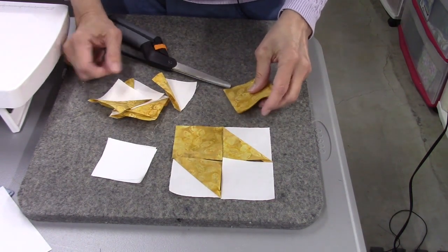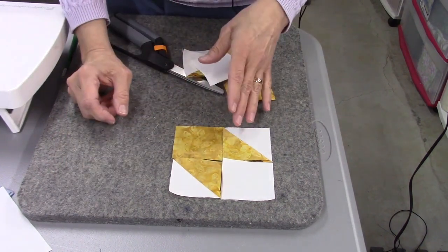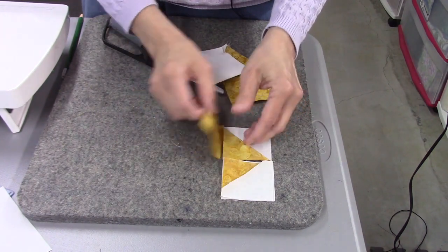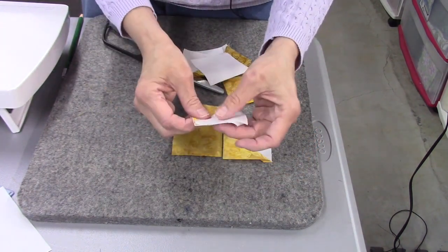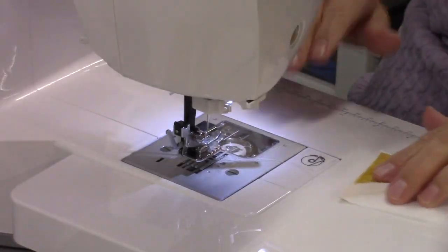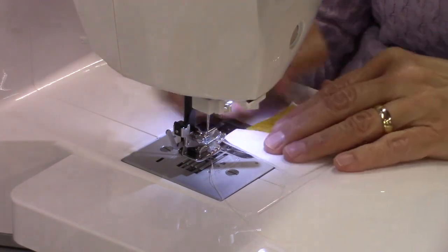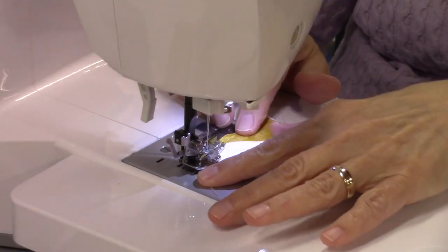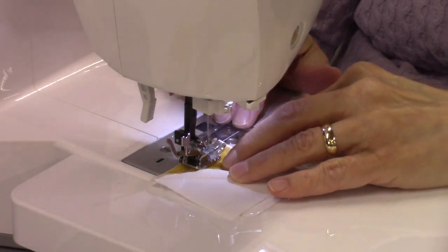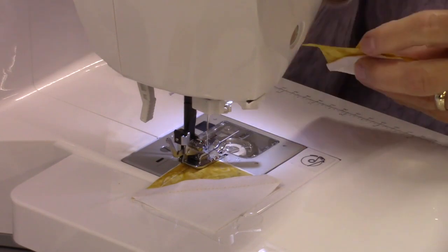So I'm going to go ahead and show you how to sew this one together and how to press it. So we're just going to do it in rows, and then we'll sew the rows together. So let's go ahead and get started on that. Okay, so we're going to sew the first 2 pieces of the unit together that are on the top row. And then the 2 bottom row pieces.